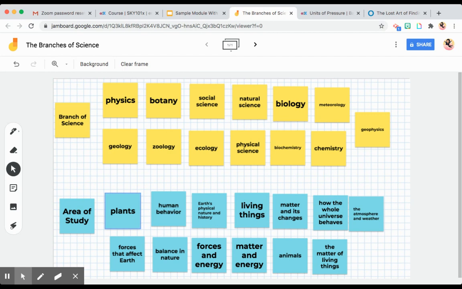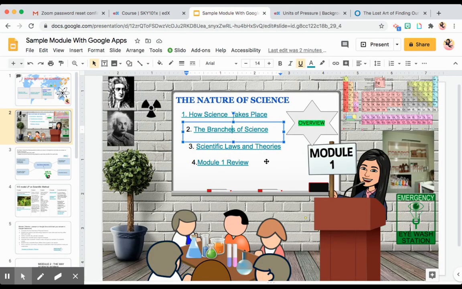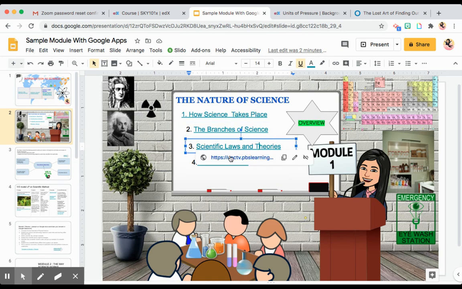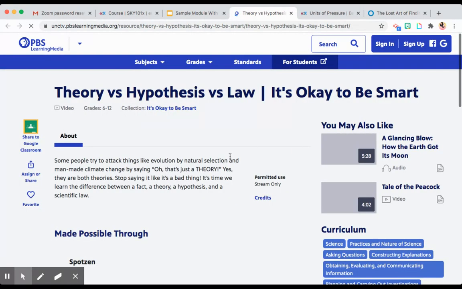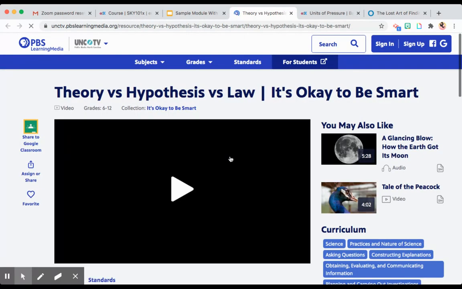So this is an interactive way for them to navigate, and after that they can go back to the module overview. And then say for example I want them to review scientific laws and theories. Students can just watch a video via PBS Learning Media.